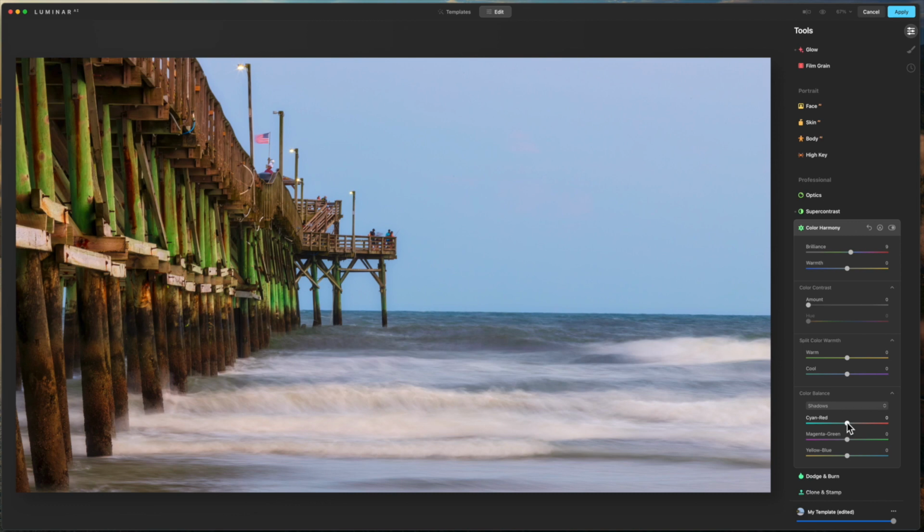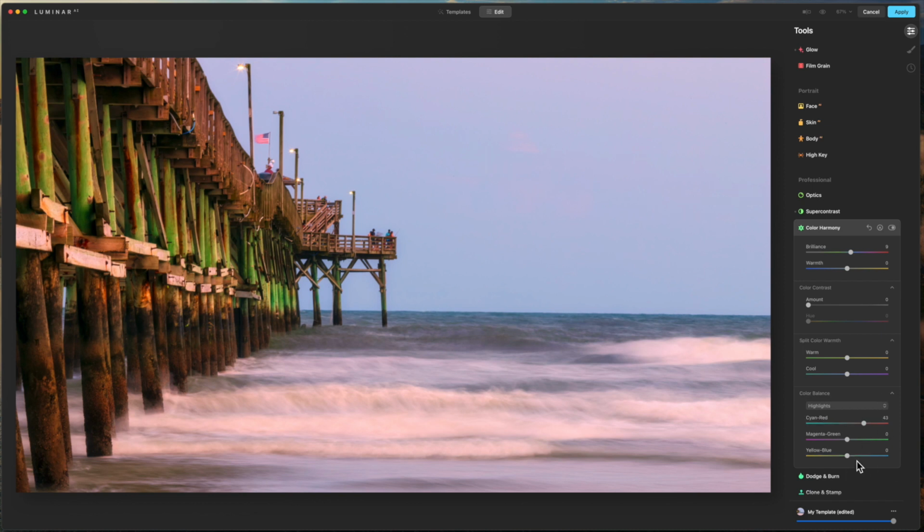And the shadows, you know, I like to bring them into the blue. Well, that's bringing blue into the whole image. That looks okay. And then the midtones, we're not going to mess with the midtones. We'll just go with the highlights. And the highlights we'll bring up to this area here.